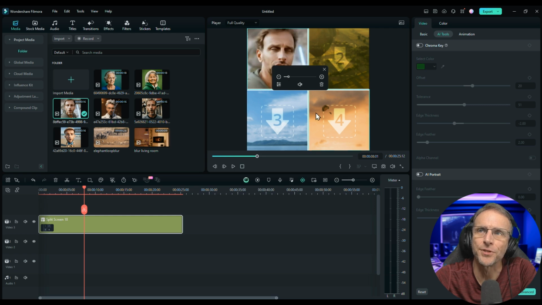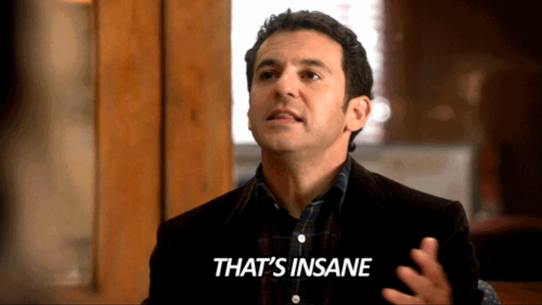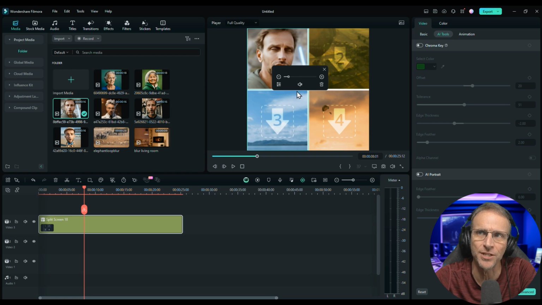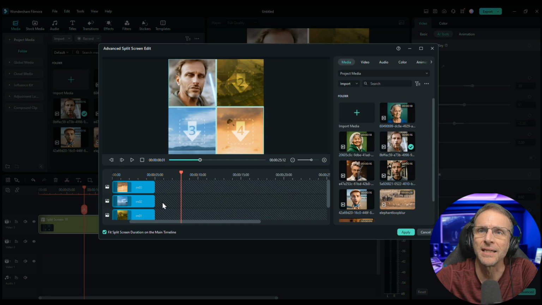So I'm going to have it fill the screen for the most part, and I can decide whether or not I want to mute them. They're all sharing the same audio track, and if I had them all play, that'd be insane. So I'll just leave this one going, and I will mute the rest as I add them. The settings function here allows you to go in at a timeline level and adjust the timing of these things, the position of these, if you need to. Most of the time, in this use case, I never have to do that. But you do have some fine-tuning ability with this split screen function if you want it.